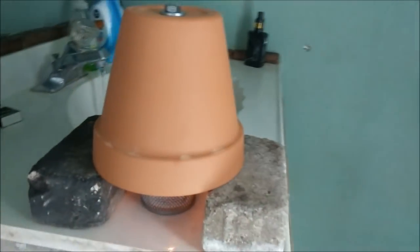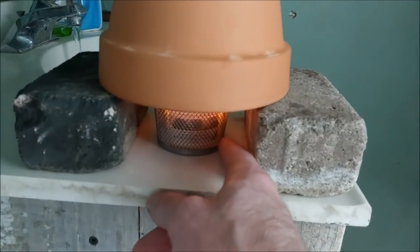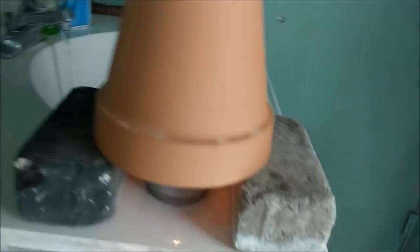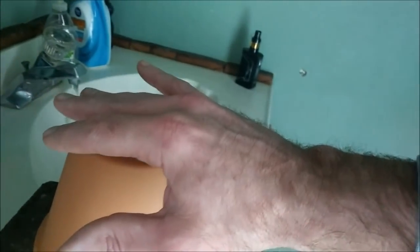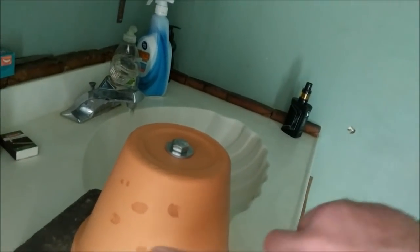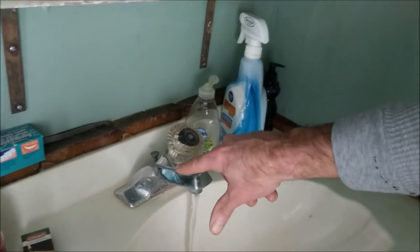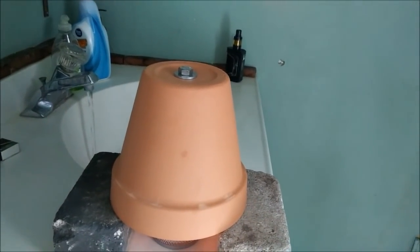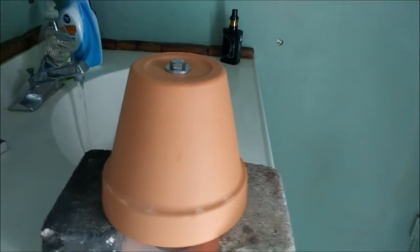I've been here with this thing for about an hour — you never want to leave a candle unattended. I have the terracotta pot sitting on two concrete blocks, and the pencil holder basically just keeps everything a little bit safer. Besides kicking off a large amount of heat — I'm very surprised at how much heat this thing puts out — it can also act as a dehumidifier, reducing mold and mildew in your bathroom. The open flame and wax candle can coat your fixtures with wax, making them harder to get dirty and easier to clean. It also kicks out quite a bit of light at night, saving a little on your electric bill, and can be a nice substitute for mood lighting.